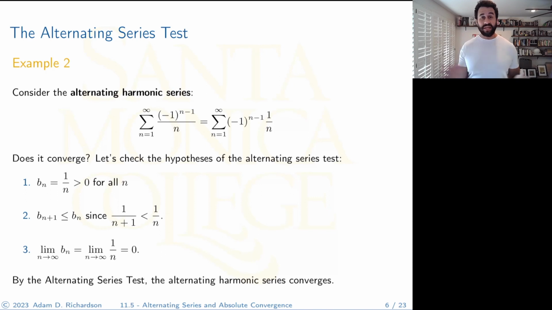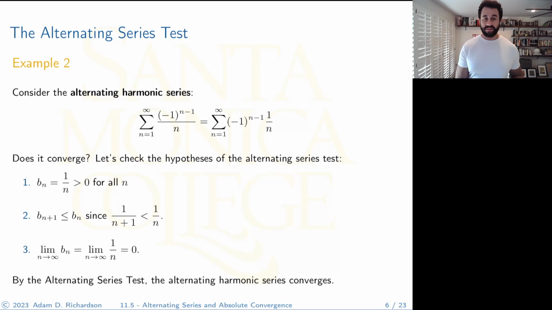All right. So that's the basics of the alternating series test. It's really not that difficult. You just got to make sure you have an alternating series and then check these three conditions. And if those are satisfied, you've got convergence. If one of them is not satisfied, then you can't say if it converges or not. So just a reminder about the direction of implications and what a conjunction means, right? You need all three of these to be able to assert the conclusion of this test. If even one of them is not true, then you can't guarantee the conclusion of the test. So do beware of that little detail.